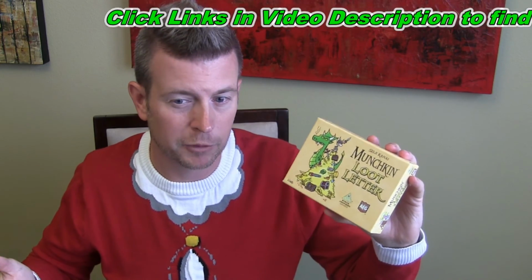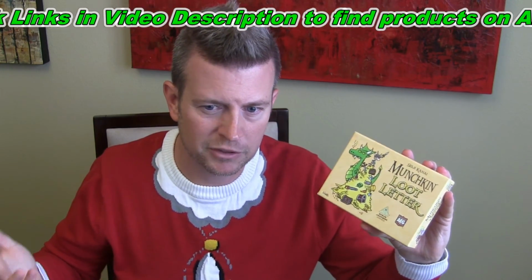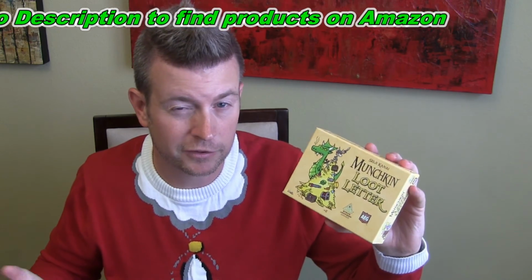So if you know someone who's a sci-fi, tech, fantasy, geek kind of person, Munchkin is great, but you could also get one of those other versions as well. Lots of them are available. Price range wise, this game is anywhere from about $6 for this one to some of the editions, depending on the version. The Love Letter version is like $12. But a very simple game that is a whole lot of fun. So another thing I'd really highly recommend.